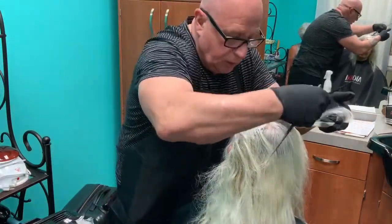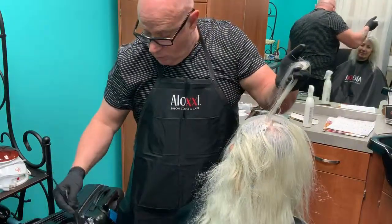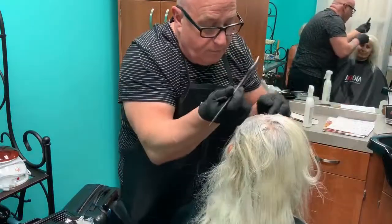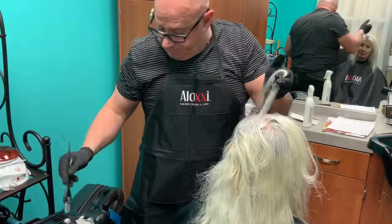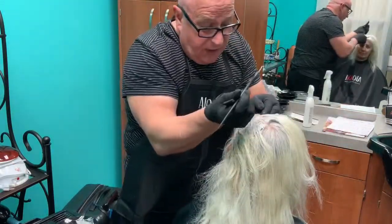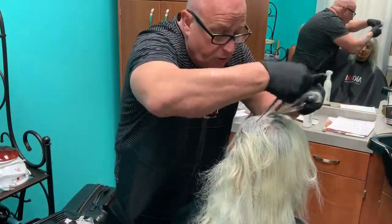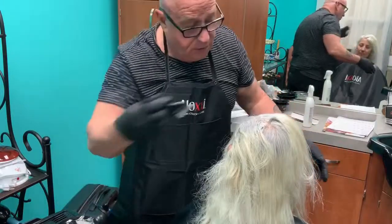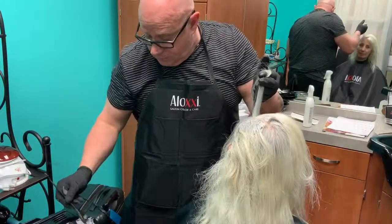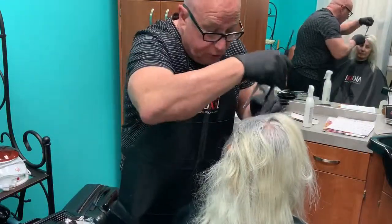You told me it was important that they don't overwork the color when applying it. Right. Because a lot of the modern cream colors now — with the lower ammonia levels — you don't have to work it in. It used to be that ammonia levels were so much higher in color, so no matter how you put it on, it worked. But now if you overwork it, you could actually be pushing it off the hair.